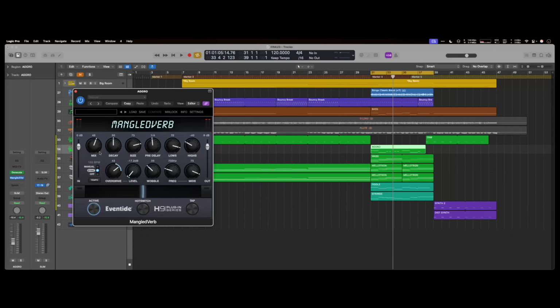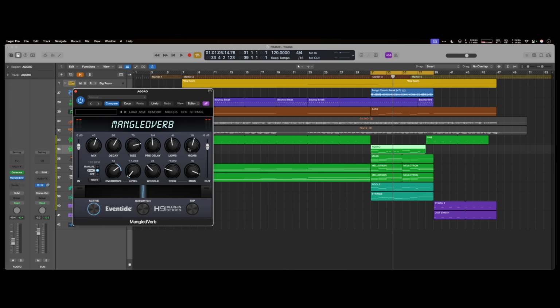So I'm going to increase the decay a little bit, maybe controlling the lows and adding a little bit of the highs, because the lows might overlap on top of the main frequencies created by the synthesizer itself. In a simple way to understand this plugin, what you do with the highs or the lows is basically telling the reverb which frequencies are going to be the loudest.